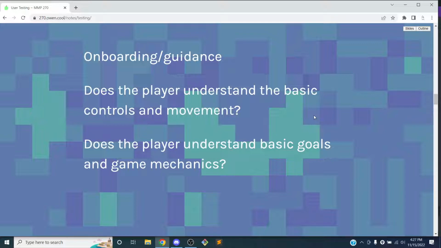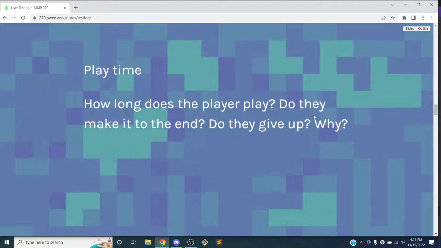And then, does the player understand the basic goals of the game? If the player enters the game world and they don't know where they're supposed to go or what they're supposed to be doing, and they're lost or trying to figure out what to do, that's something we want to be aware of. We can also look at how long the player is going to play for, and whether they make it to the end of the experience. These are two different but important questions.